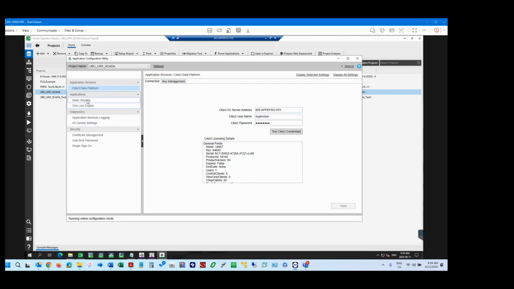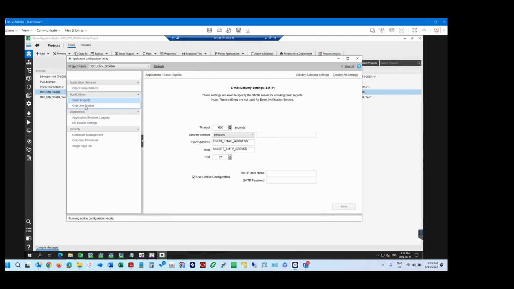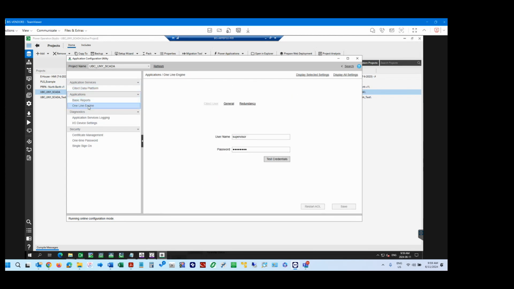You have basic reports, which again we're not using, but also the one-line engine. So this is important: what I've done in the back end is there is a SciTech user, the management user, called supervisor, and the password I've given to Richard before. I can give that out when needed. But basically, this is the supervisor backend level user that is needed.